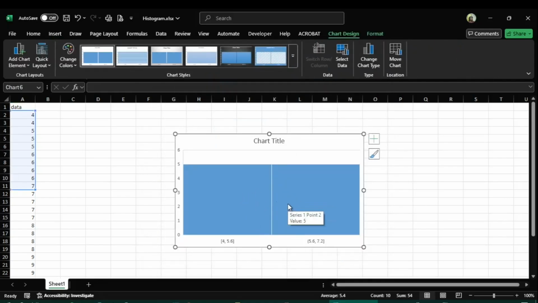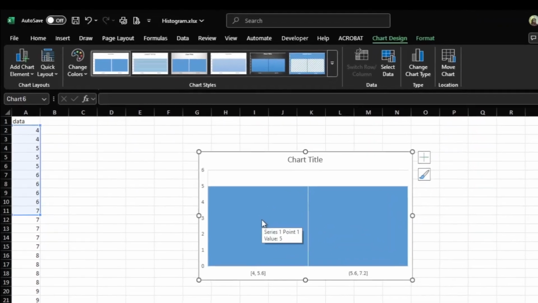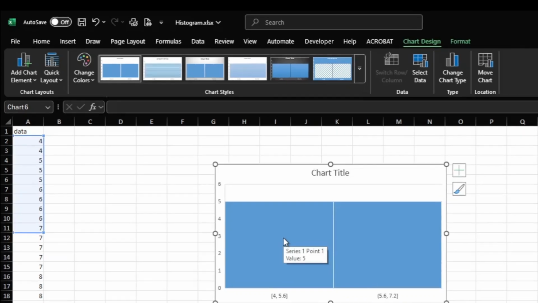and you see a histogram is plotted, but the bin size of the histogram has been automatically selected, and I want to change this bin size in such a way that every type of data should be plotted in a separate bin. For example, we have 4, this is one type of data, 5 is another type of data, 6 and 7, these are different types of data, and I want them to be plotted in separate bins. So what I do, I just count the number of types of data. 4 is one type, 5, 6 and 7. I have 4 types of data, and I want to plot every type of data in a separate bin.